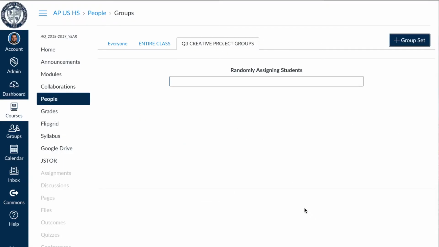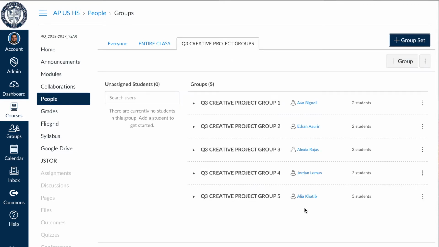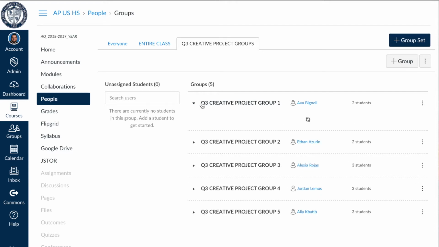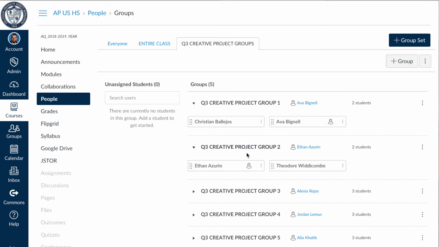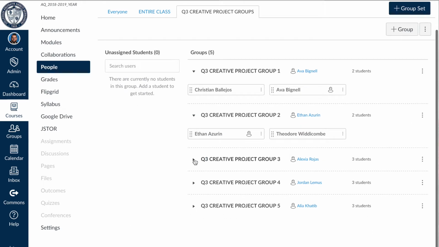All right, so right now it's going to randomly go through my class, right? And it's going to assign these groups. So I can see right here, Q3 creative group number 1, and this is going to be 2, 2, 3, 3, 3. Those are the groups here, right? Ava's the leader, and it's going to be Ava and Christian. Or Ethan's the leader, and it's going to be Ethan and Theo.